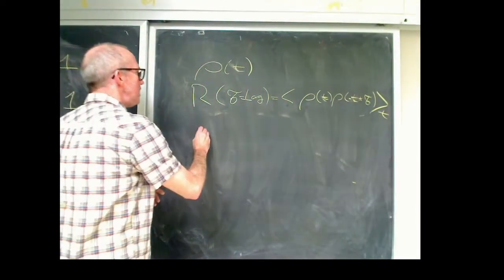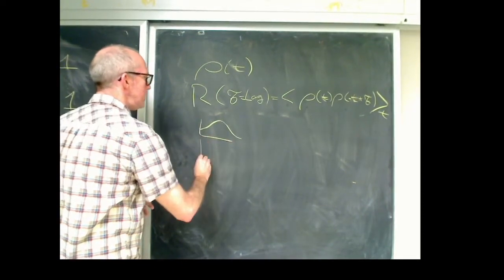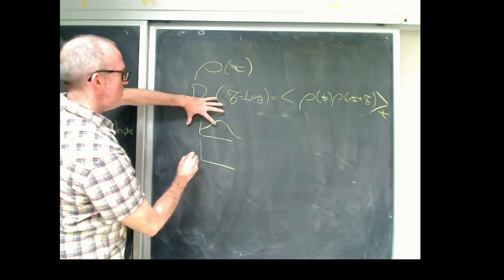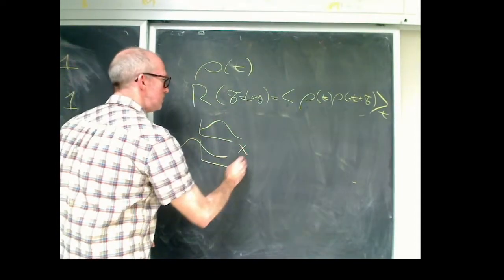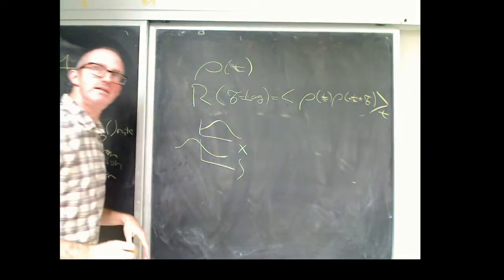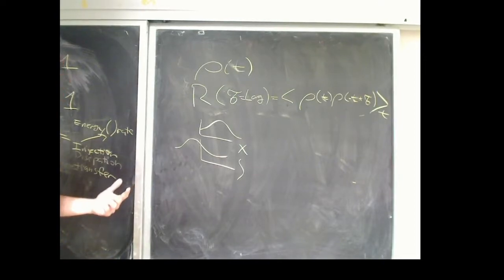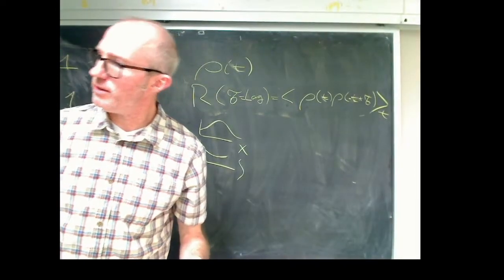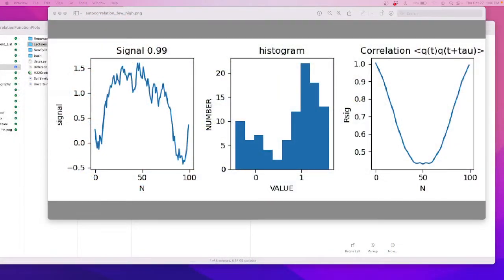So that means that I've got my signal, and then I take another copy of my signal, shifted by a little bit, I multiply them together, and I integrate. And that gives me this quantity, the last quantity here. So you can see that in the horizontal axis, that's the lag. I called it N, I should have called it lag.